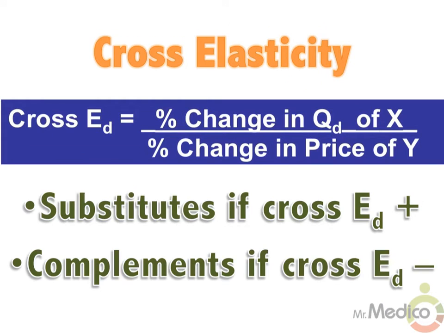The cross-price elasticity of demand is a way of determining if two goods are related, like if two goods are substitutes or complements. The formula is the percent change in the quantity demanded of one good divided by the percent change in the price of the other good. If the result is a positive number, the two goods are substitute goods, like coffee and tea. If the result is a negative number, then the two goods are complements, like coffee and milk. If the result is 0 or close to it, then the two goods are unrelated.